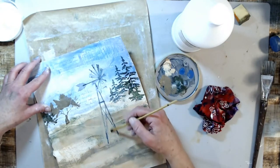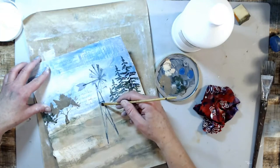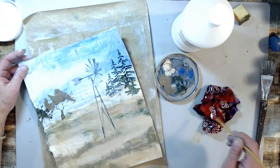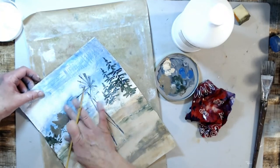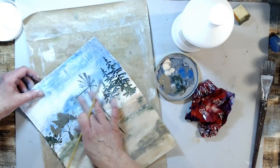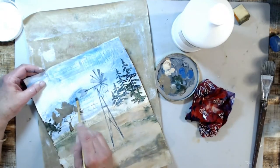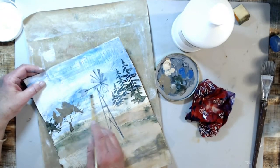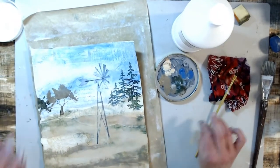And I'm just using the leftover paint on my palette and a little bit of water. Yeah, that looks real good. Here I added some blue, and yep, I had way too much blue, and just used a little bit of water and got rid of that. Blended it out so it's nice and cohesive for the piece.